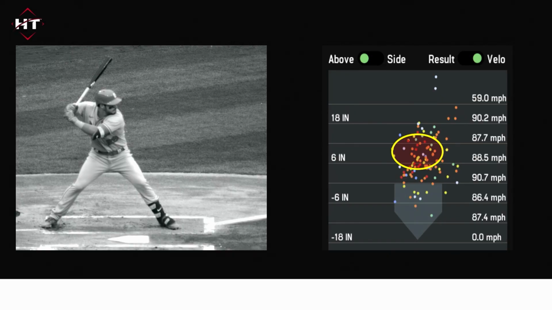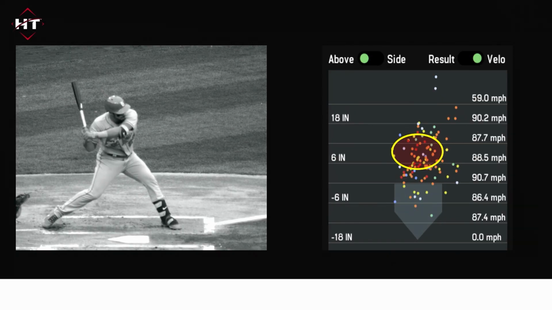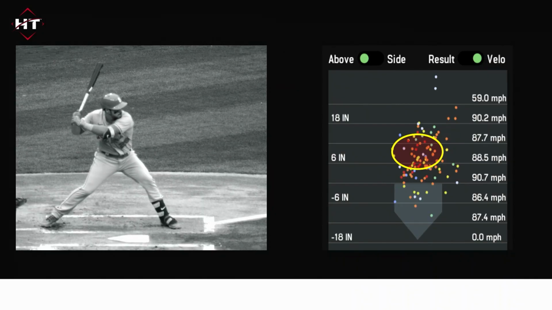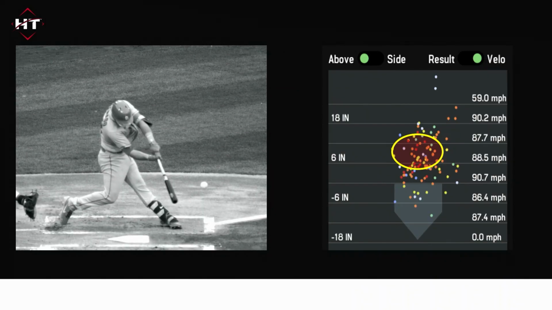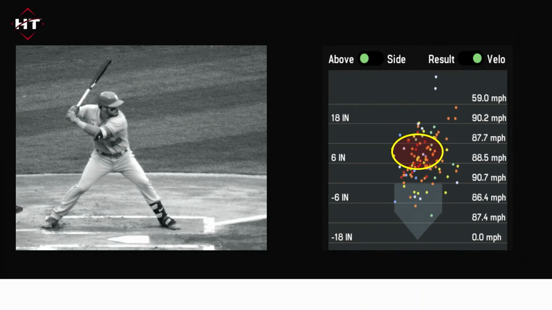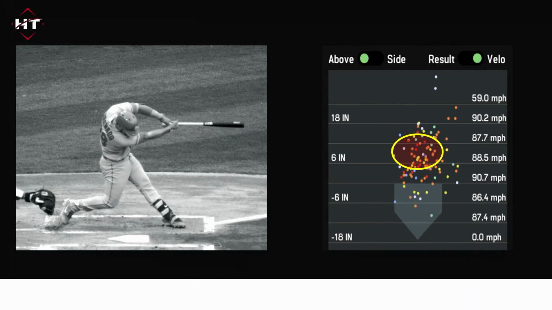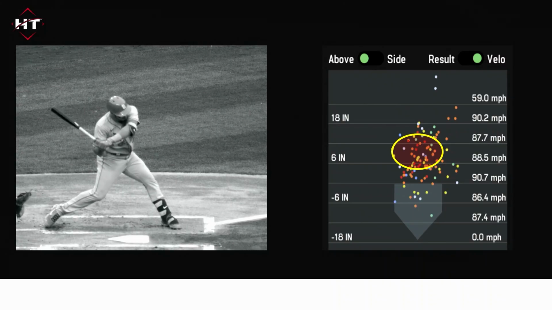So this is him adjusting to a pitch out in front. This is what we're talking about in terms of having that ability to hit the ball in front and also having that ability to adjust. He's hitting this ball way, way more out in front than he was in that previous swing. Just having that ability to do that is obviously a very advantageous thing as a hitter.